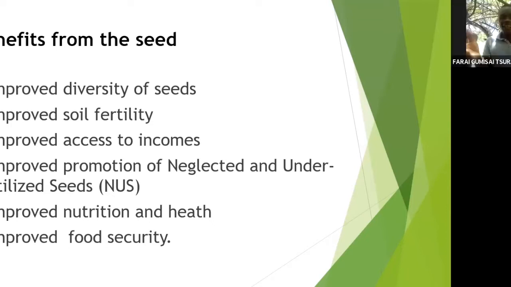And then I think I've talked about the nutrition and health aspect, and the improved food security. In our seed work, we are also encouraging farmers to focus more on small grains, especially pearl millet, finger millet, and all those small grains, because they help farmers mitigate the effects of climate change. They are drought tolerant. They can also survive under low, erratic rainfall. So in that regard, we are also promoting food security. Then you can go on to the next slide.